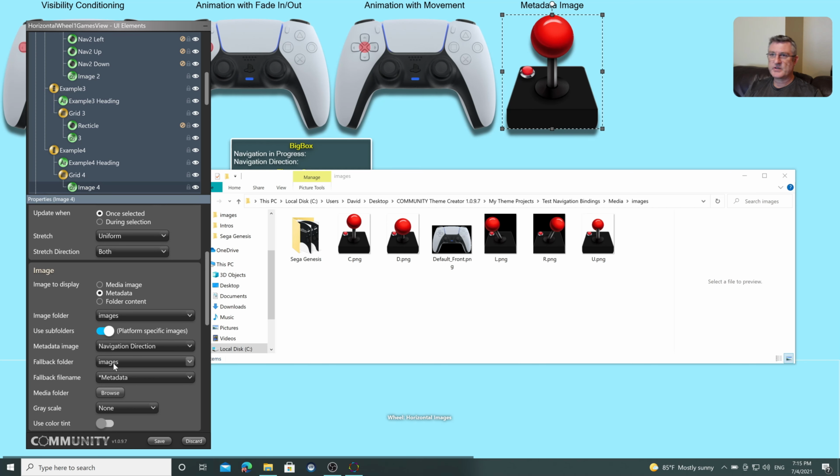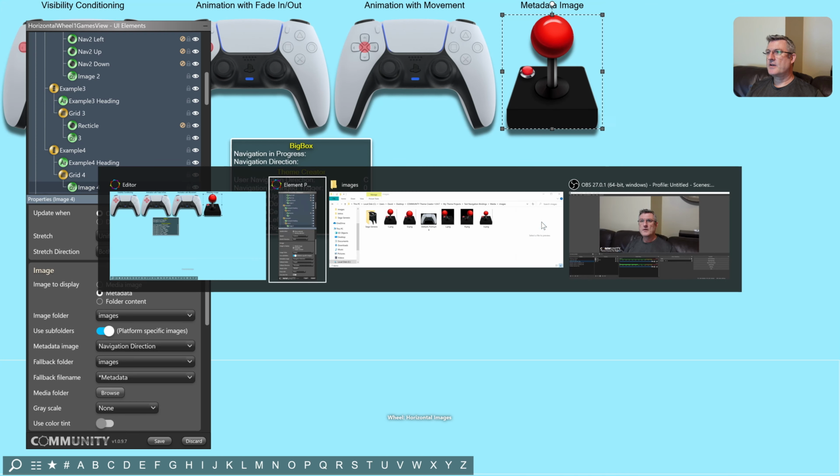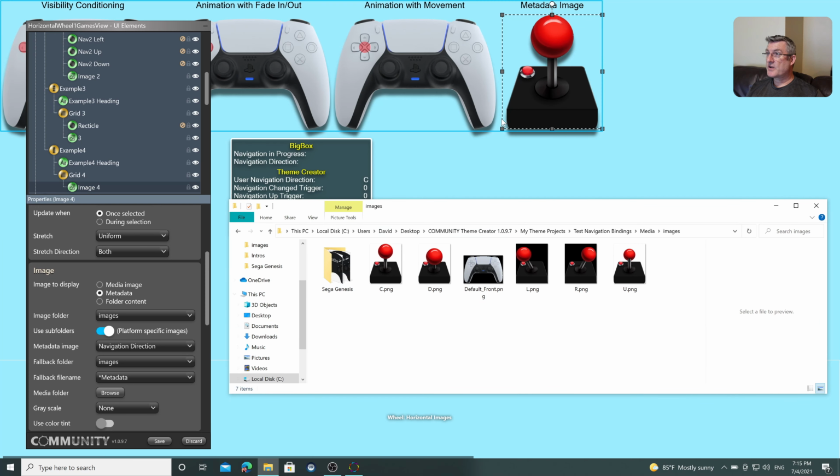But in this case, I don't have one called fallback. It's just in images, and regardless, this is where it's going to get the fallback. So as you can see, it looks like an Atari joystick, and that's the fallback image that it's currently using.